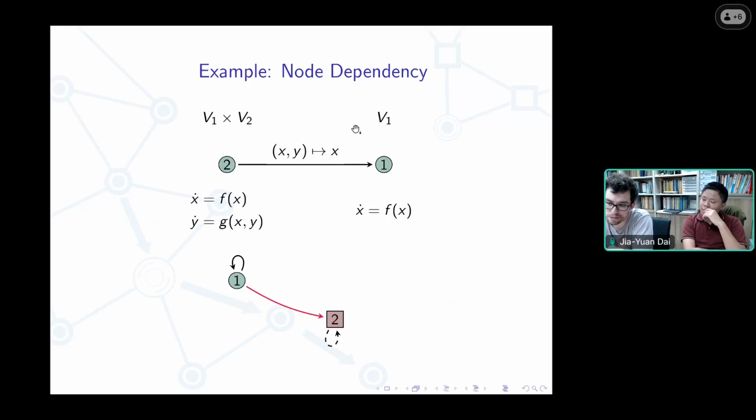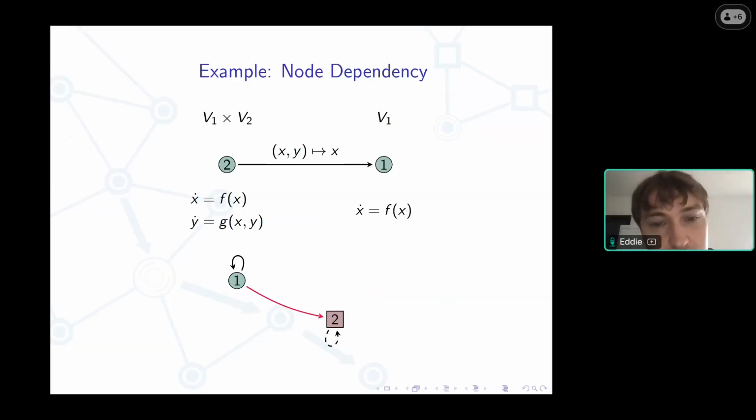Does it at its core mean that there exists a further invariant subspace? Does it mean that what you're putting here in this map is a projection onto an invariant subspace of the ODE on the left? That's a very good point. So there is no invariant subspace here necessarily. However, I think of this as the dual situation of that. So in networks, you have quotient networks and subnetworks.